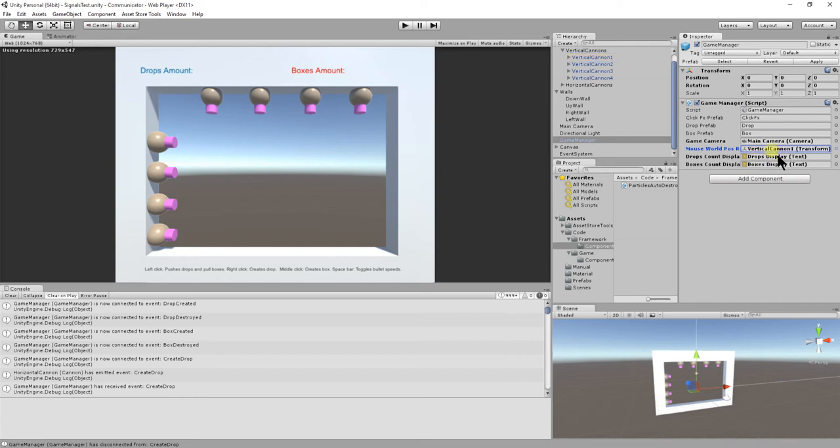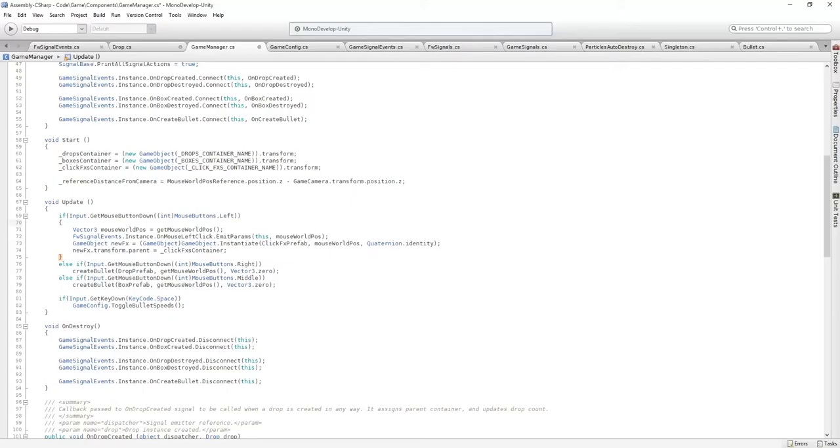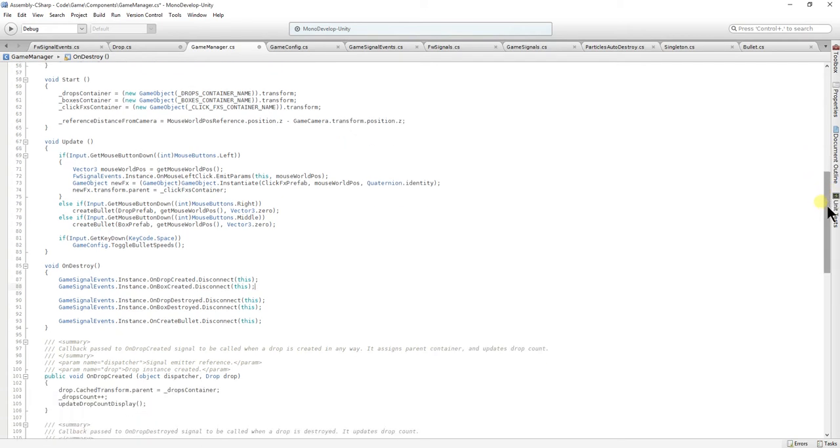So we use the depth value, the Z value. We use that reference position Z value, and we subtract our camera position in Z, and we get our distance from camera. So when we click, we have a proper world position for other things to work.